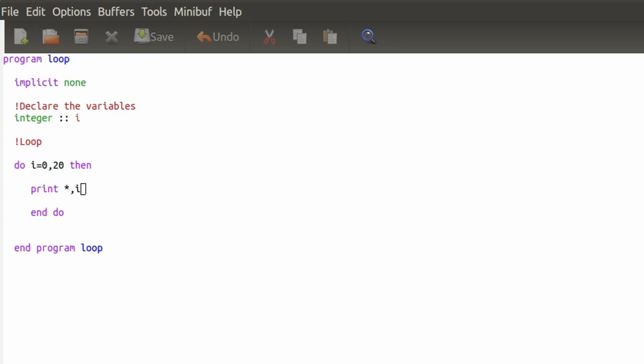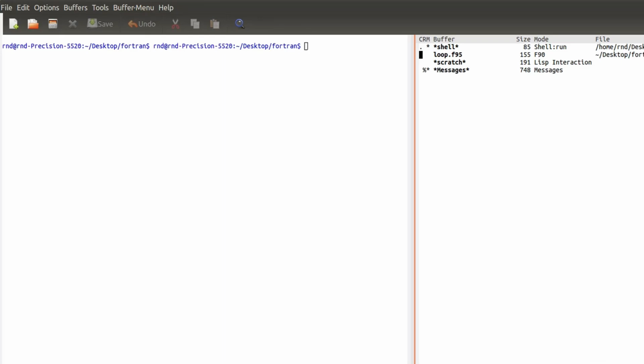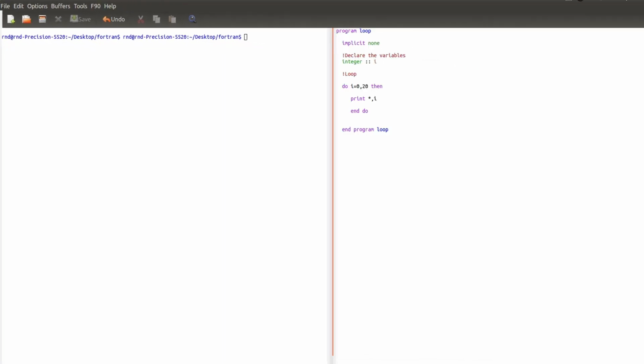Let's open the terminal. So I could have opened it in a second window. So I'll just open again my file, right? So now it's on the right. Anyway, okay, and let's use gfortran to compile my file. So let's call the compiled file loop, the executable, and my file to compile is loop.f95.